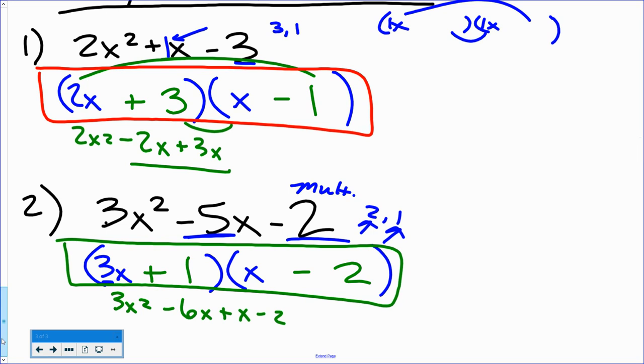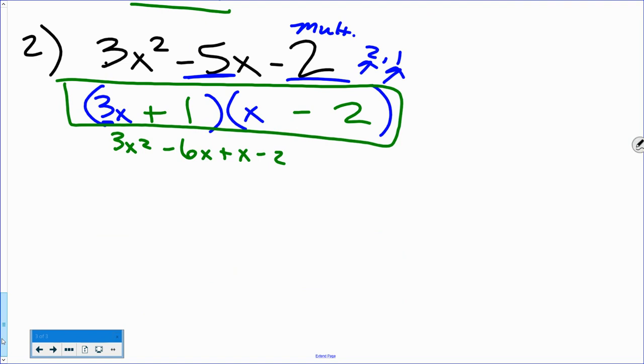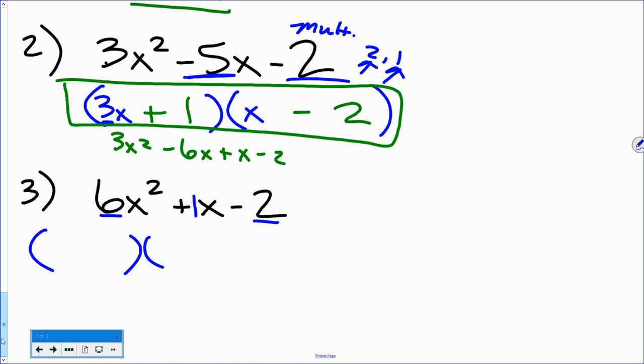We'll do one more problem for our notes today. So if I gave you 6x squared plus x minus 2. My a is 6. I cannot factor 6 out. 2 goes into 6 and 2 goes into 2, but that's a 1, so I can't pull up 2 either. Still make sure you're checking for those greatest common factors because it's going to make it easier to factor if you have one. This one's harder than the last 2 we've done because there's actually 2 possibilities.